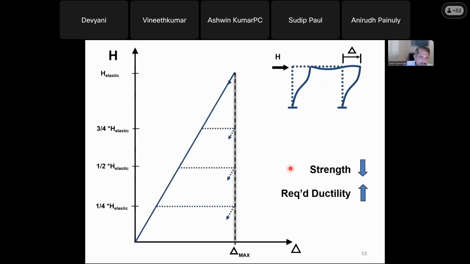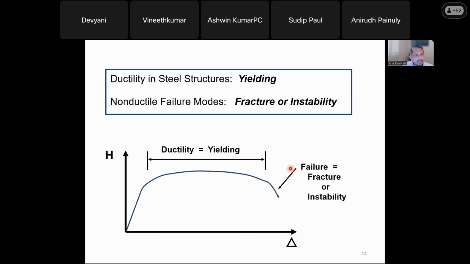All right, so I'm going to talk next about why this ductility influences how we design the strength of the structure. But before we get to that, let's talk a little bit about what can actually compromise or limit the ductility of the structure. So usually, if you think about steel as a material, steel has an elastic limit or a yield point, and then it begins to harden. Really, if you can keep pulling on steel just as a material, it tends to harden almost indefinitely.